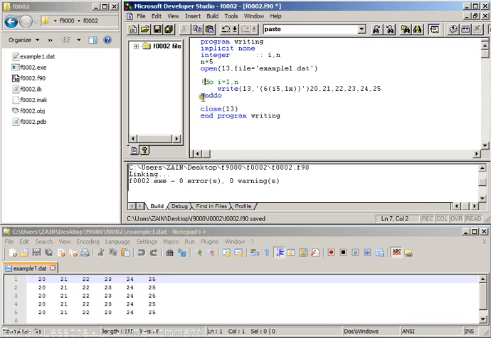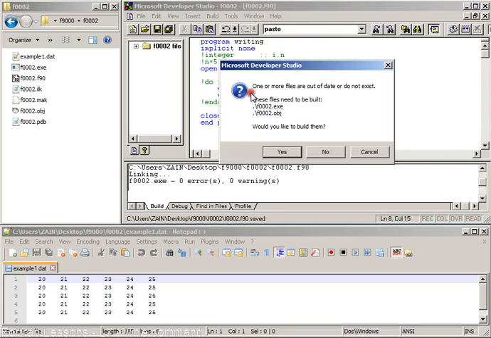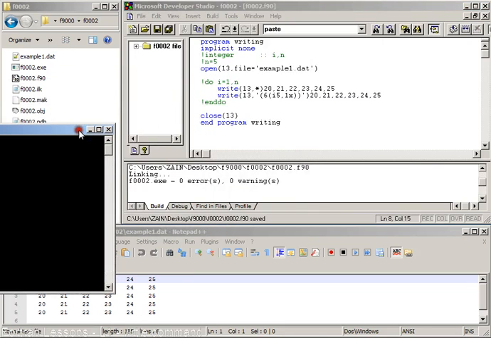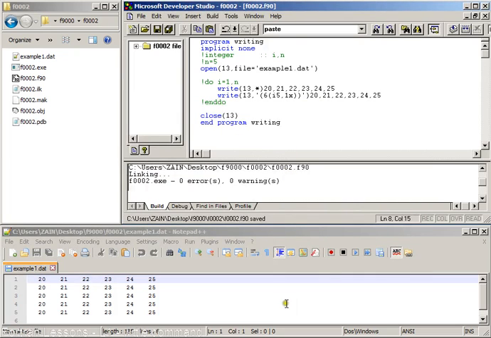To show you the difference between them, deactivate this one, copy this one, and instead of this, use stars and execute. No warnings, everything is perfect. Press any key to continue and you'll see the difference.